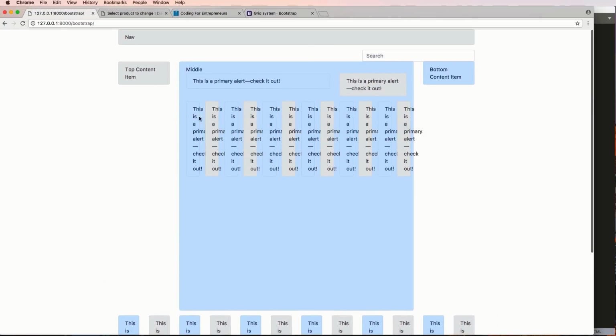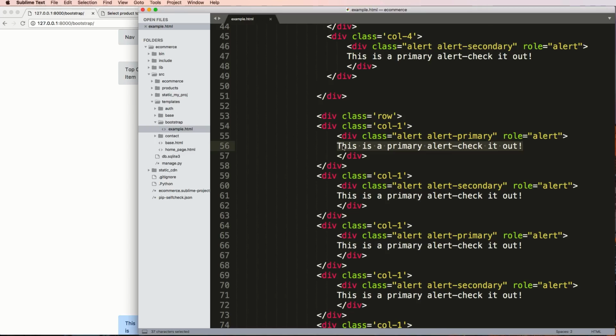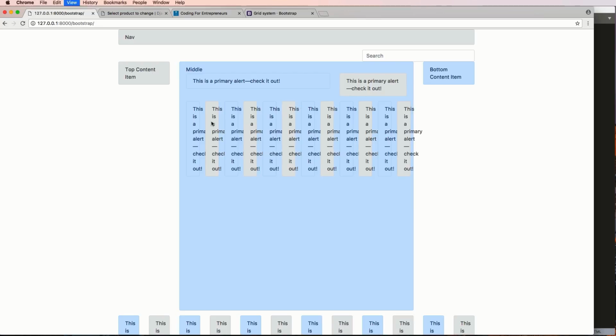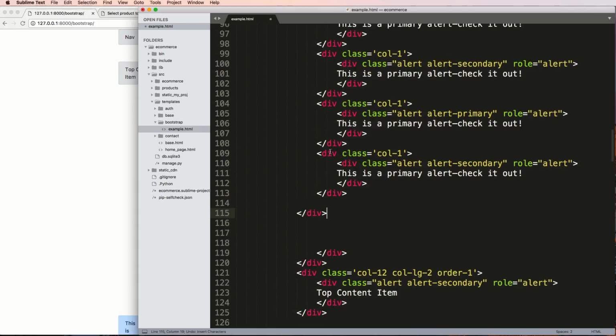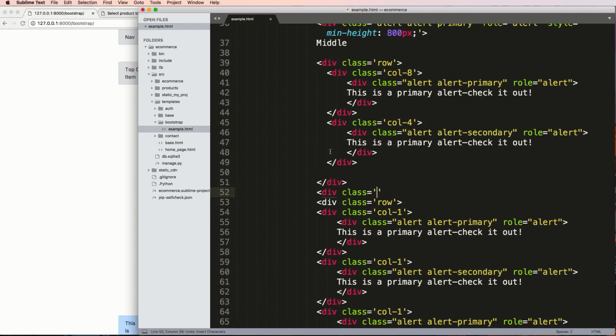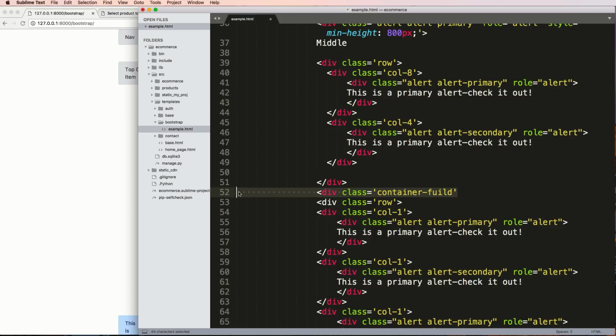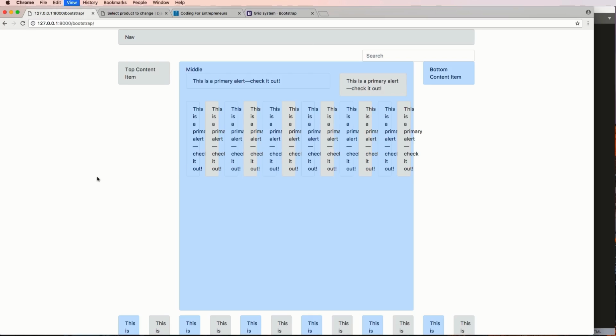But it is important to know that you can actually nest these things inside of other containers or other columns or even other rows. So what if I did div class equals container-fluid inside of a column for this data? And we'll just go ahead and close off that div. We refresh. Well, actually nothing changes, right? So container-fluid, not column fluid, will work on the outside of being already in something. So you can't really nest a container-fluid as far as I know.